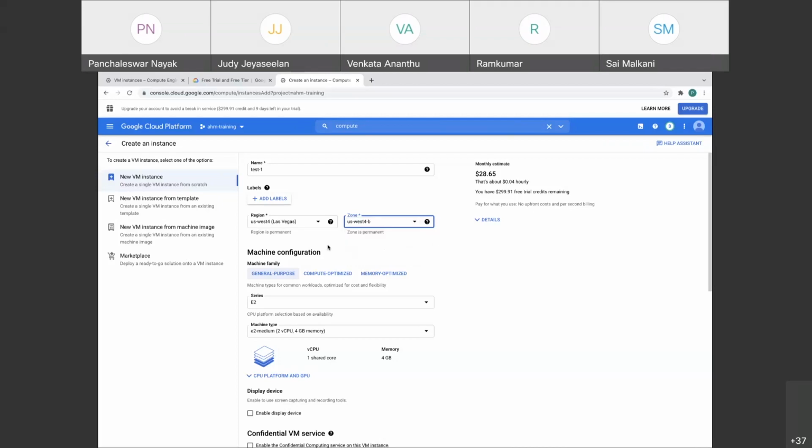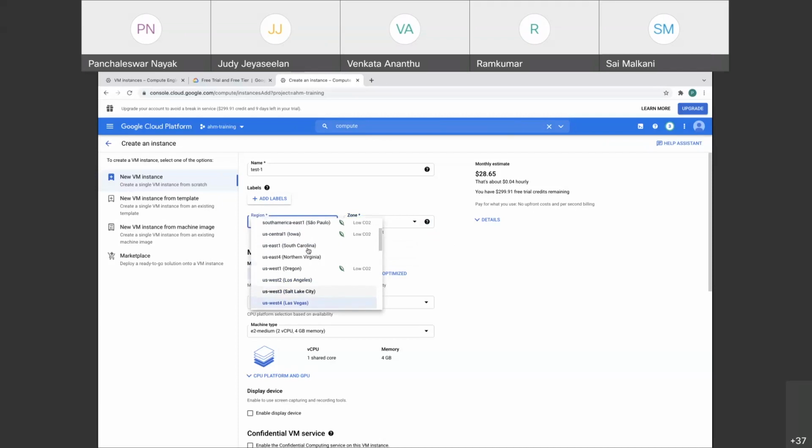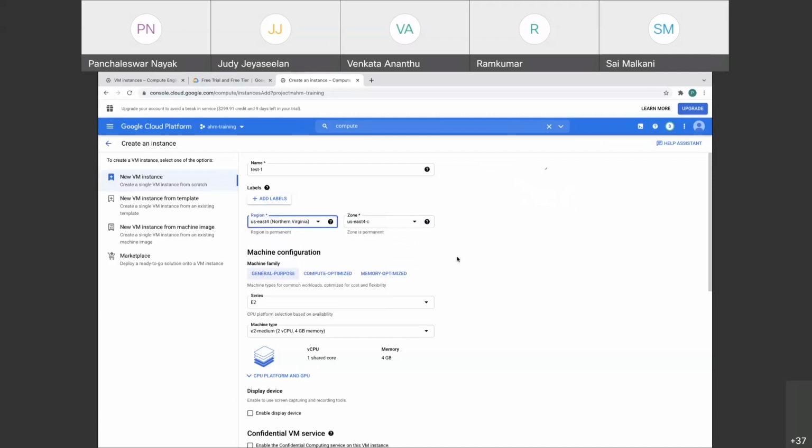Okay. So let's choose our own here, North Virginia. And in North Virginia, you see here how many data centers we have. 1, 2, 3. 3 physical data centers we have in this physical location. Okay. So let's choose anyone, US East 4A. So they have a number for each region, and region is US East 4, and they divide each zone with A, B, C, and all. So that means a zone is defined as US East 4, that is the region, and add an A, B, C. So it is A.